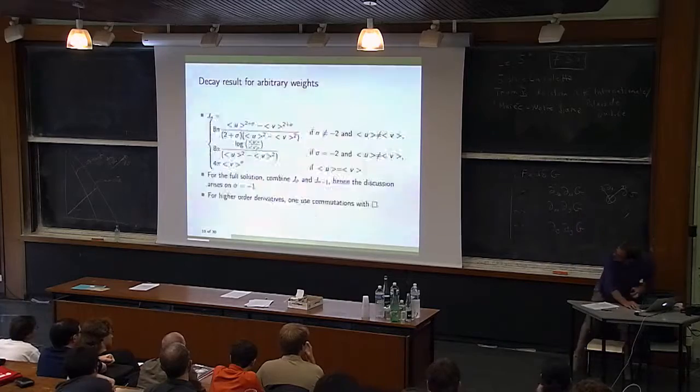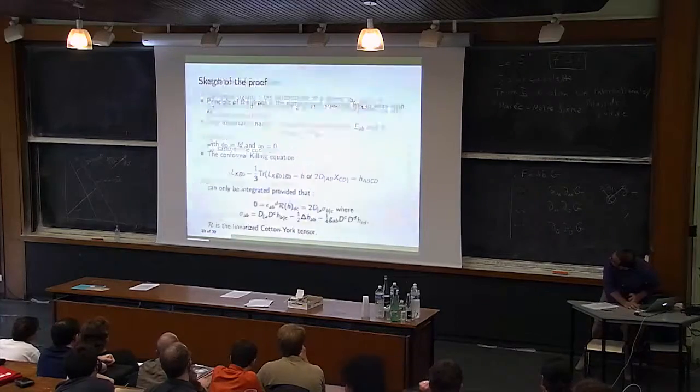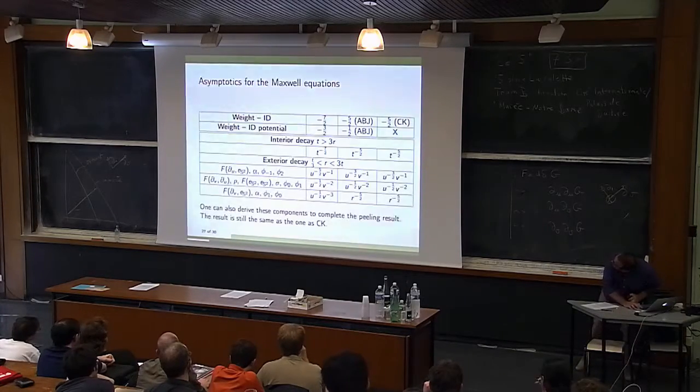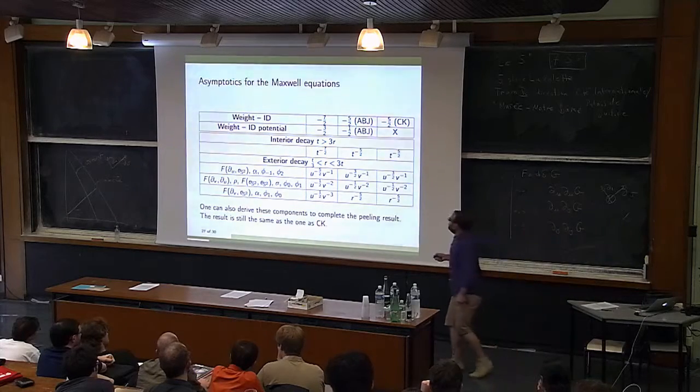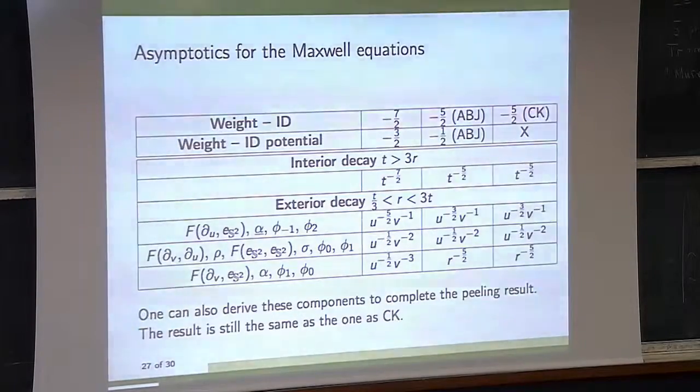So how does it translate here? Here, at this level, I'm having the least decay possible: u to the minus 5 half, v to the minus 1. Here, when I'm looking at this component, there's a typo, I'm deeply sorry. This is a minus 3 half. So this is u to the minus 3 half, v to the minus 2. And if I'm looking at the last component, where all components are outgoing, f dv dv, I'm getting the most decay, v to the minus 3.